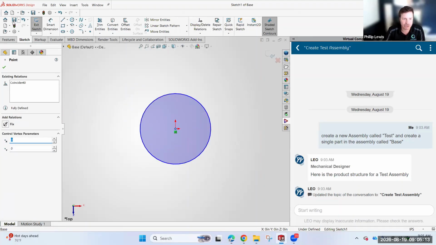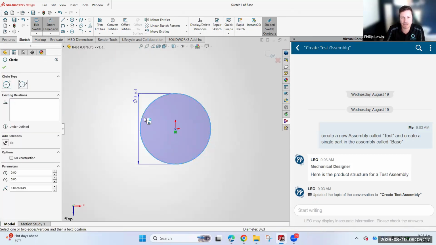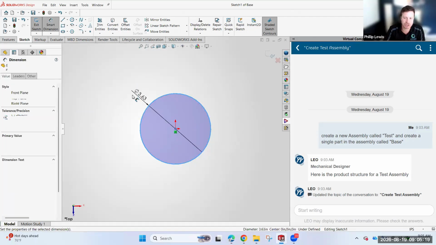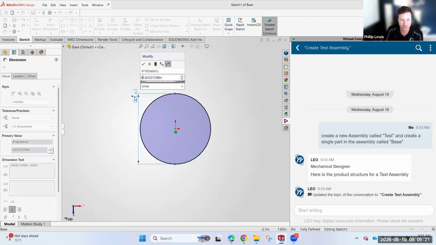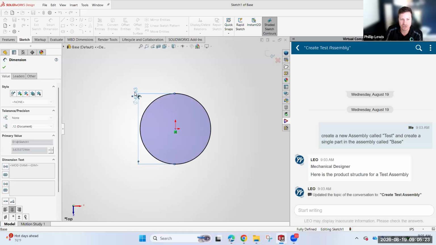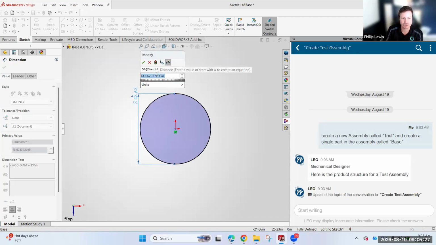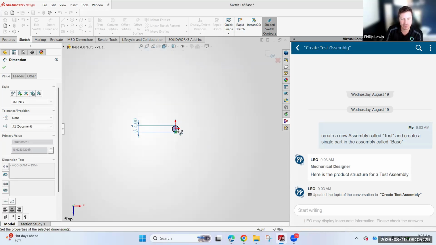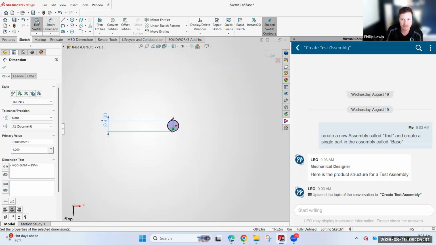Everybody has an opinion on, well, I want to put a fillet first and then I want to put this here. Well, as it creates them, it should do it the most correct way. So it's going to be interesting to see how this starts modeling better than other people and actually training people just by creating assemblies, parts and features for them.